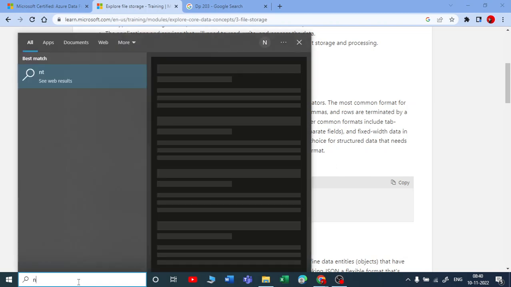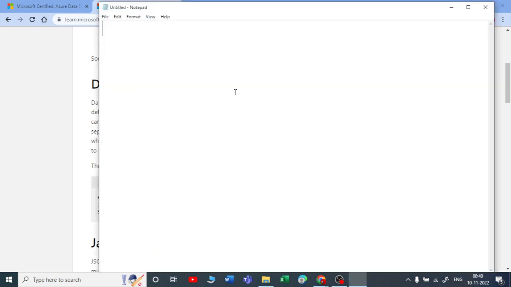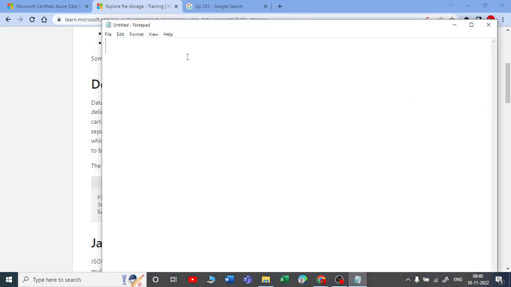If I show you the difference between TSV and CSV, in a simple notepad, if I start writing my ID, press a tab, this is my name, this is my age, and this is the location. So ID is 1, name is, suppose, Naval, age 31, location India.